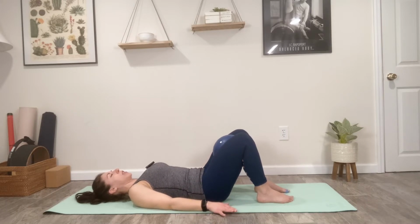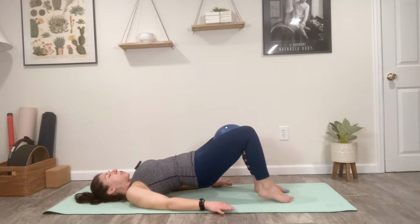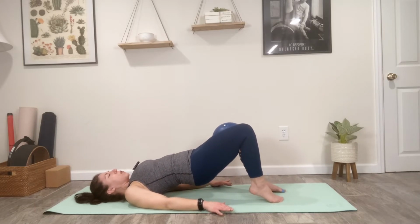From here, we're going to lift those hips up. Lift just the left heel. Beautiful. And then squeeze the ball. Good. You should feel those inner thighs firing up. Nice job in 8. We're not here very long. 6, 4, 3, 2, and 1.